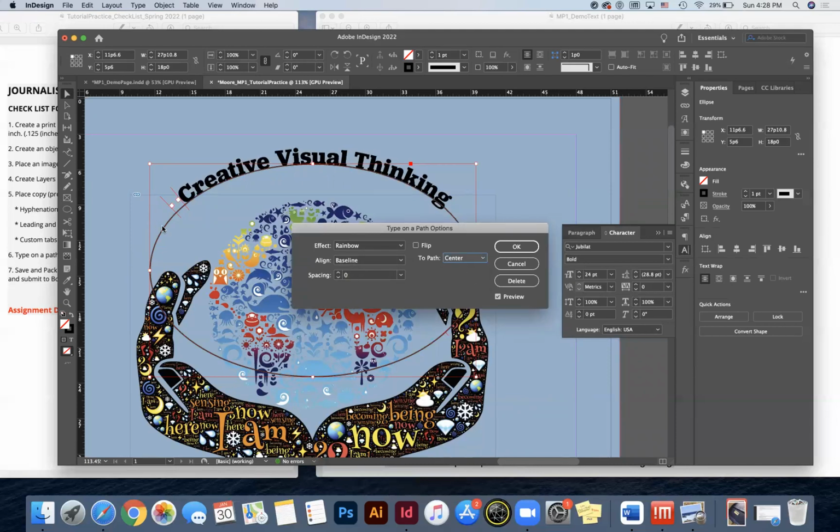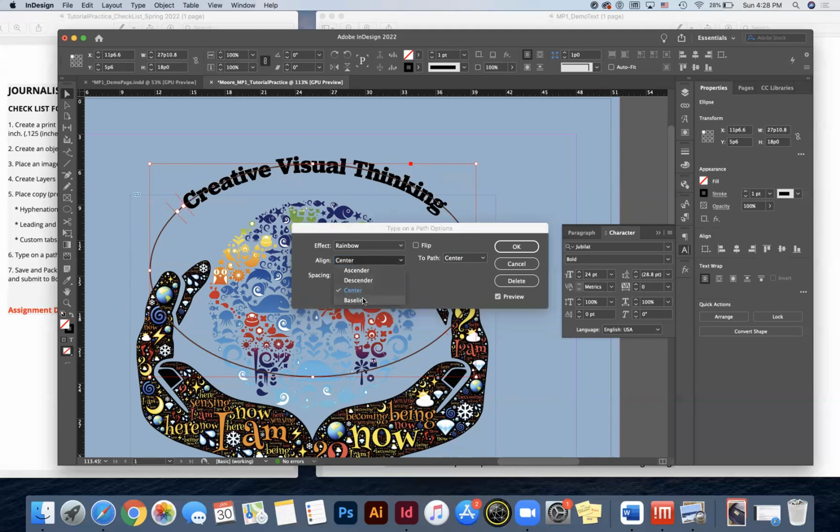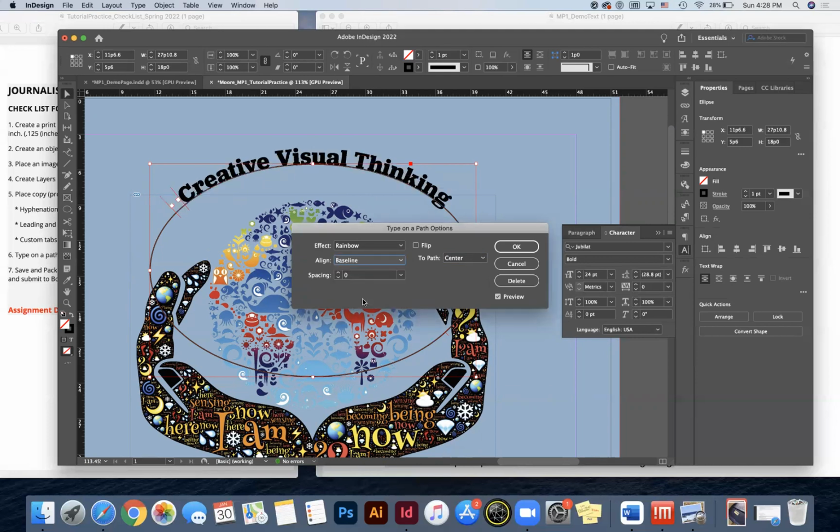And that's along this path horizontally. I could also align it with the descender so that my descender is above it. Ascender would be below the line. So you have options there, centered on the line. I just have it on the baseline. So that's the automatic, and it works most of the time. So we're just going to keep it at that. Click OK.